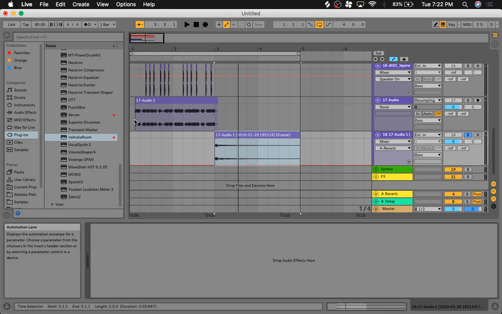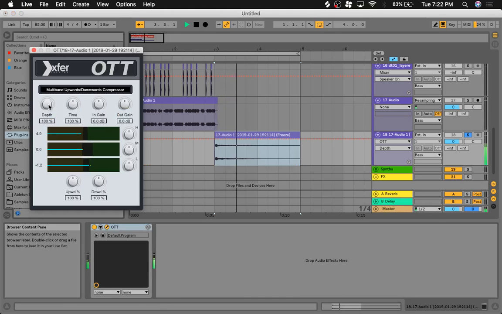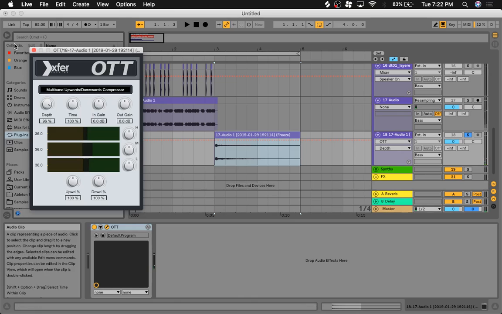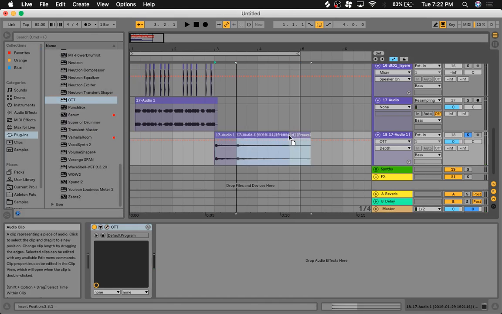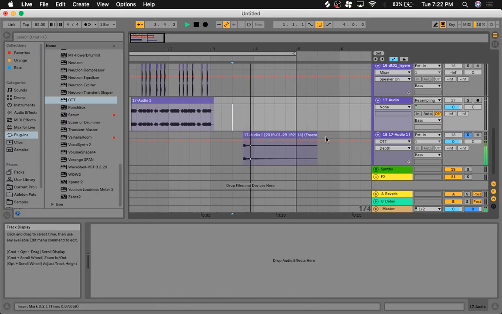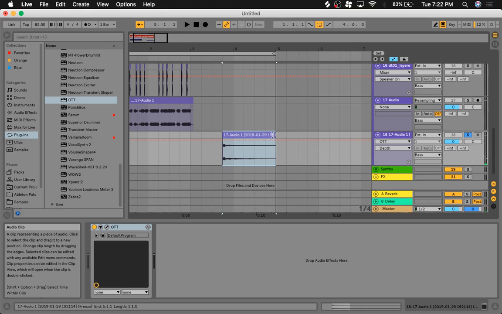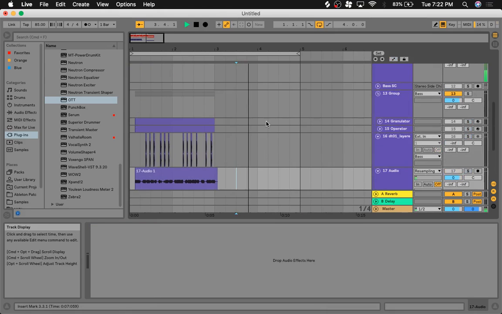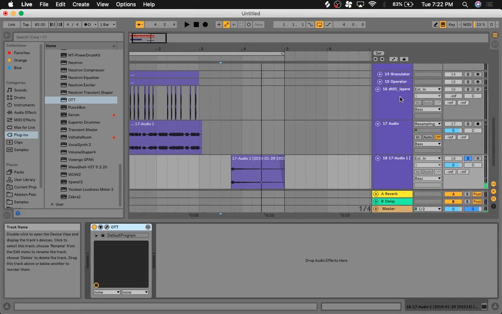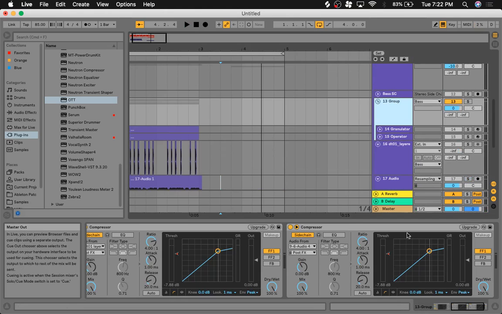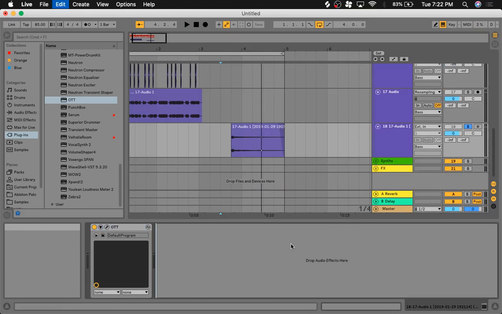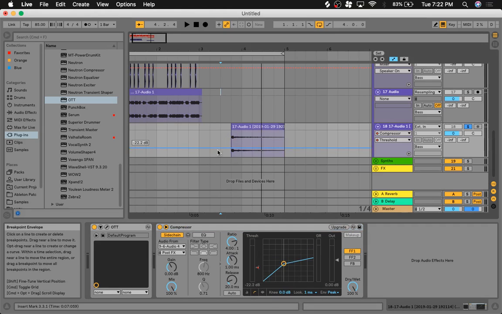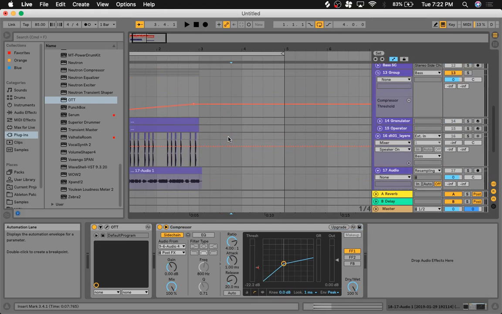What I'm gonna do with this so that you can hear more of the reverb is I'm gonna put an OBC. Just like that. I'm just gonna put this here actually, so you guys can hear exactly what I'm gonna do to this. I'm gonna get rid of this, put this in here. Show automation, delete all the automation. So now listen to this one specifically go with the drums.